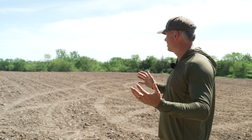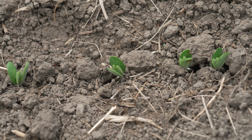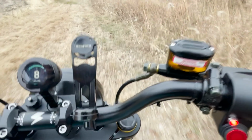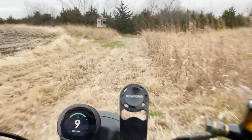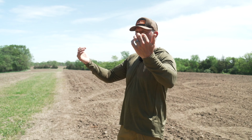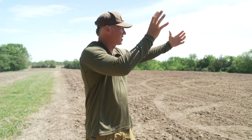So what I've done here is, this is all the new row crop. I can actually see my beans coming up, which is pretty exciting. This used to be 5.5 foot native grasses, and I would ride my bike right through the middle, grasses on both sides, so a ton of cover, and I'd have to go through all my cover to get into the food. So now I want to be able to enter quick, make a strike or not, exit quick, and allow things to seek refuge in a spot that's not so close to the neighboring properties. So I've done a full flip, which is going to be interesting.